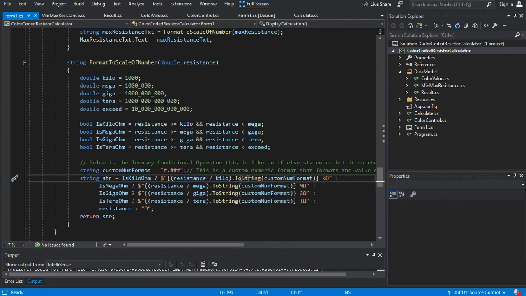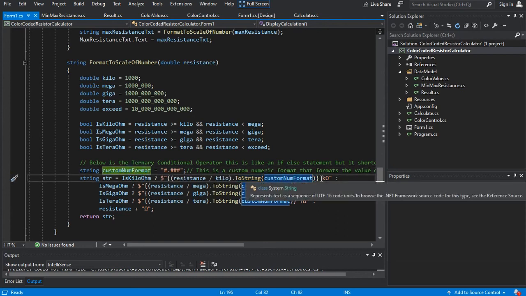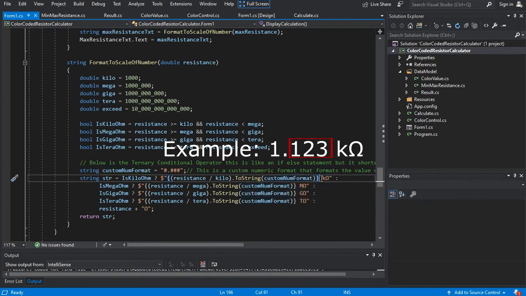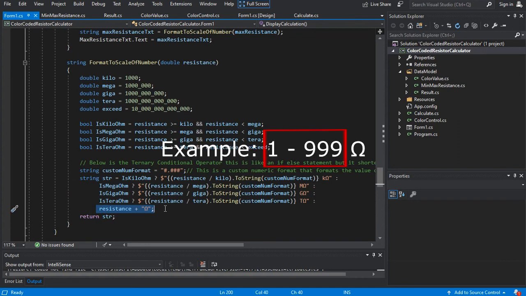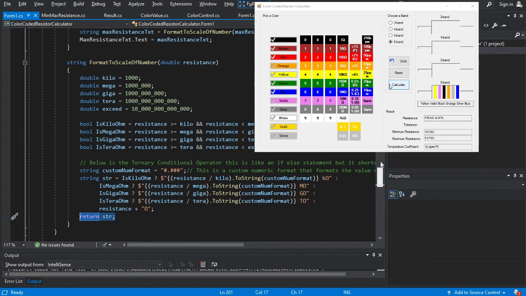Then, using toString method, by passing the custom number format variable as its parameter to convert this into a custom numeric format. This custom numeric format formats the value of kilo ohm, of at least 3 decimals if it has. After that, I added this shortcut kilo ohm at the end. And the same applies here, for the mega, giga and tera. Then, the last one here, if none of the above is in range of scaling of resistance value, then this would go to the value of resistance, ranging from 1 to 999, so I added only the omega sign after the value. Then returning the result, and displaying inside these text box.